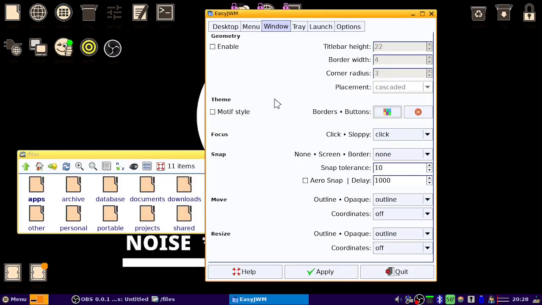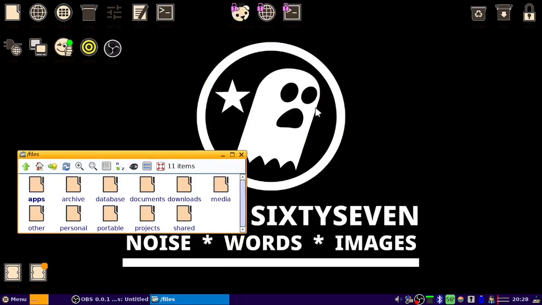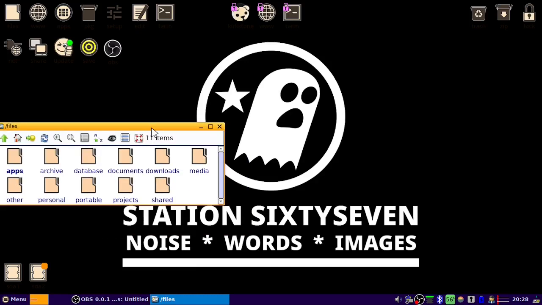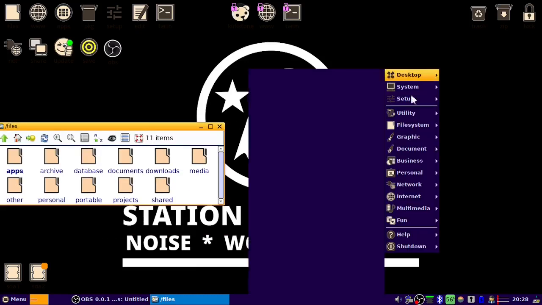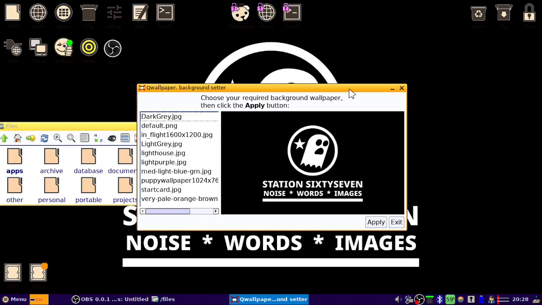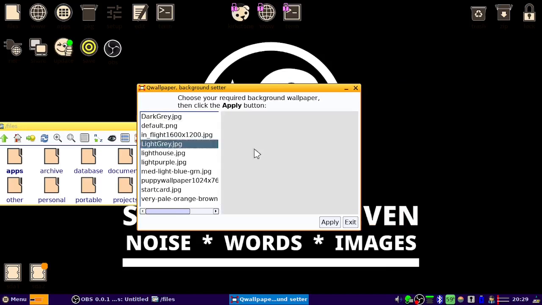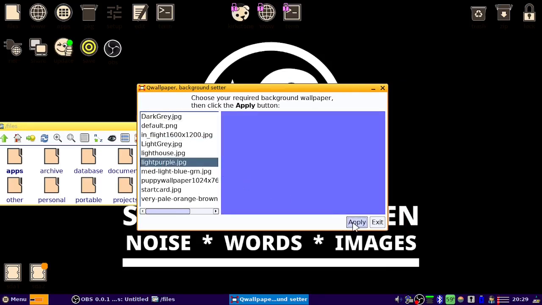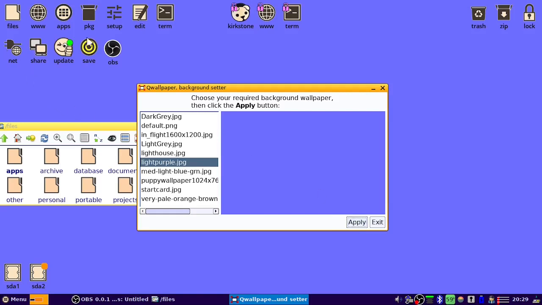That's probably in like an XML file or something like that, but I've managed to sort everything else out. Let's get a lighter window again. Let's go just light grey. No, let's go light purple. Apply that. At least now we can see what all these things are.